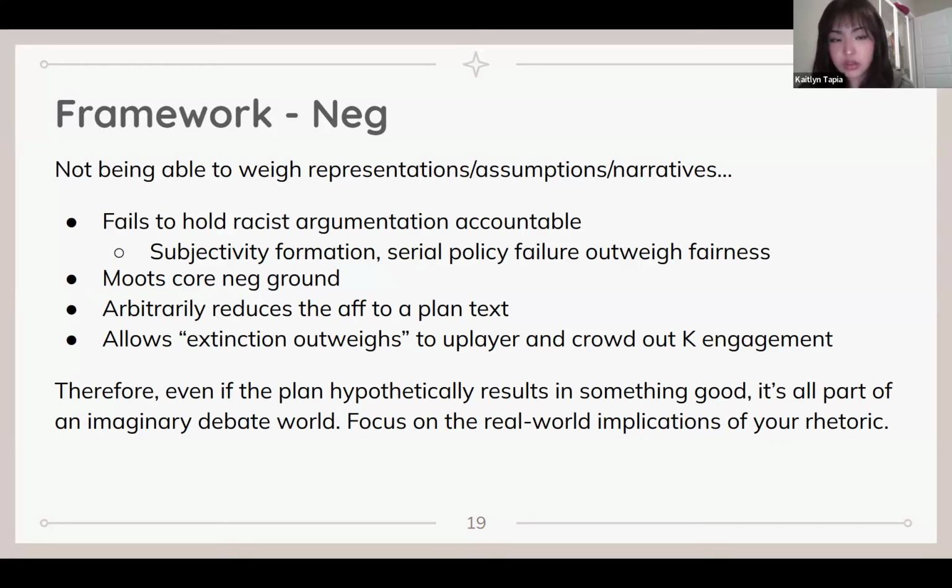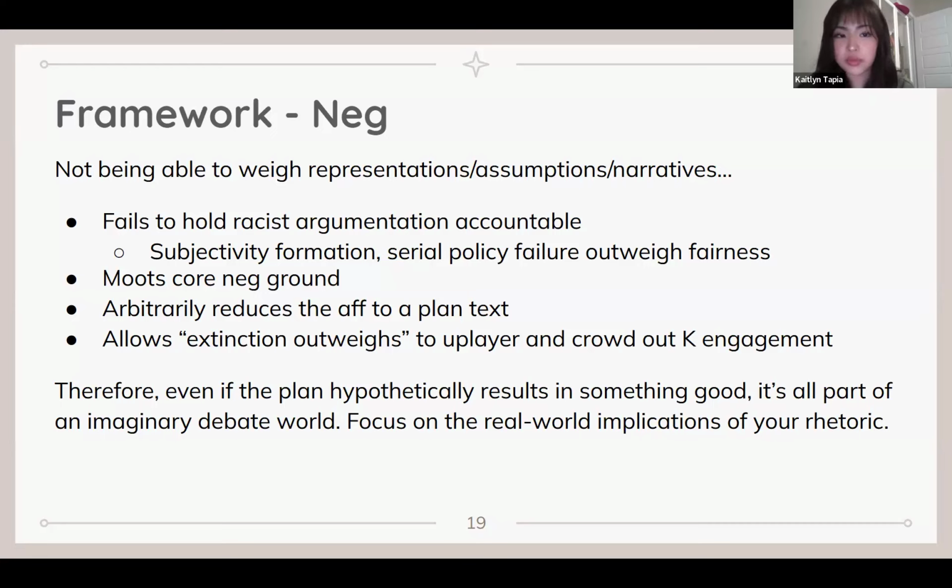Next, it moves core neg ground. At this point, right, critiques have been read in debate for many decades, and this is something that most people in debate acknowledge, right? Even from very traditional schools that read predominantly plan arguments and policy affirmatives, they will still recognize that they need to prep out Ks, right? Big schools are still going to have blocks against the Ks. They're still going to, you know, know how to answer them. They're going to have a basic understanding of cap, anti-blackness, settler colonialism, etc., because they know that these are arguments that are prevalent at high-level debates, right?